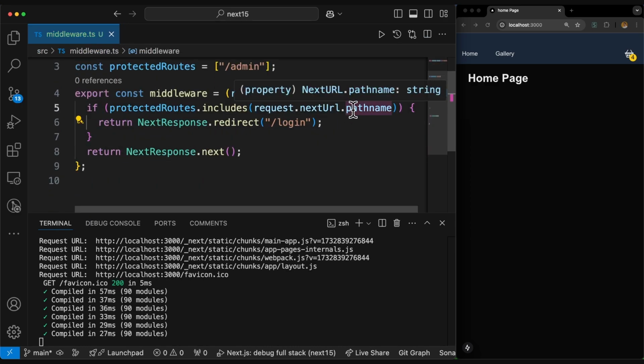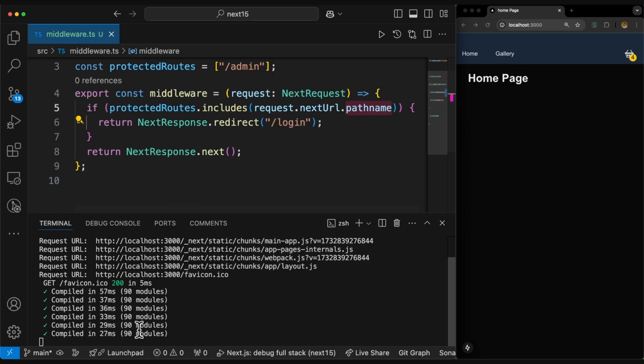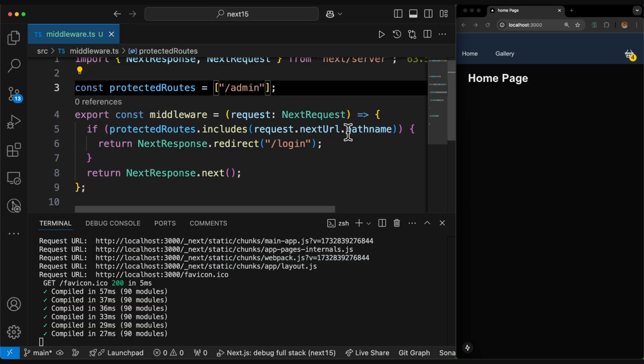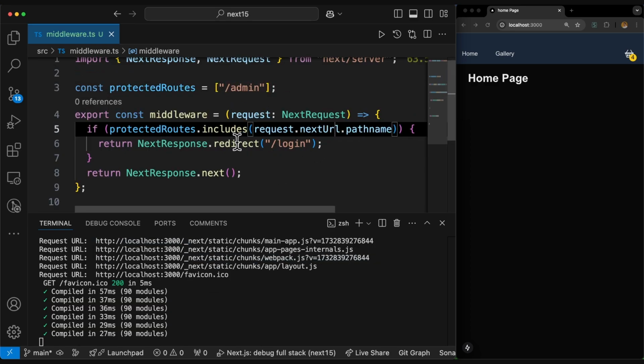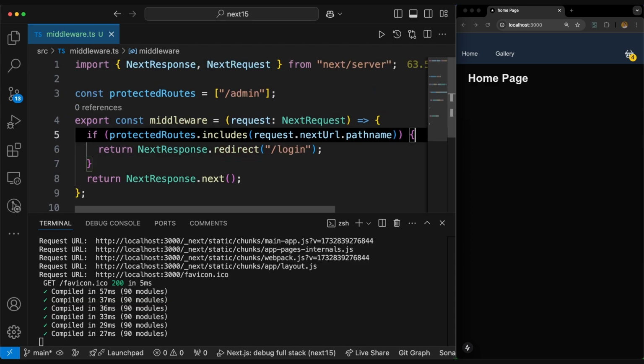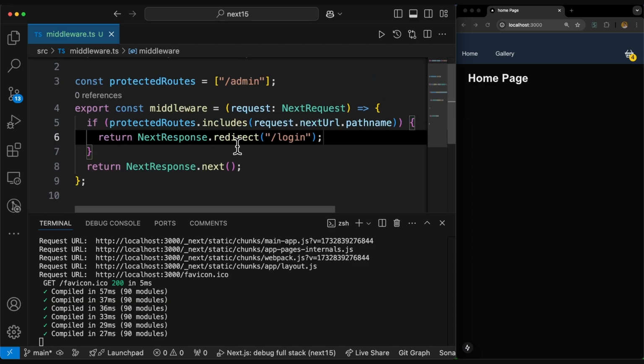And the pathname is something that, for example, in this request, you see that there is a protocol, then the domain, port, /something. Starting from the slash, the first slash after the domain and port is the pathname. In this case, it's _next/static/chunks/webpack.js, not the query string itself. So if the pathname has /admin in it, I'm redirecting the user to the login page. Of course, I have to check if the user has the token itself, but imagine I want to redirect everyone to login. Let's try it.